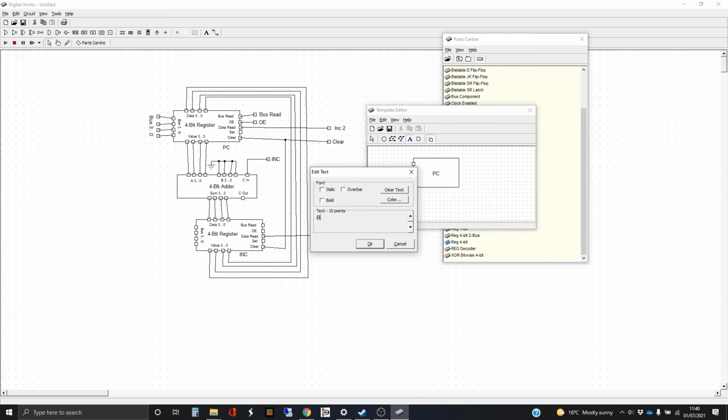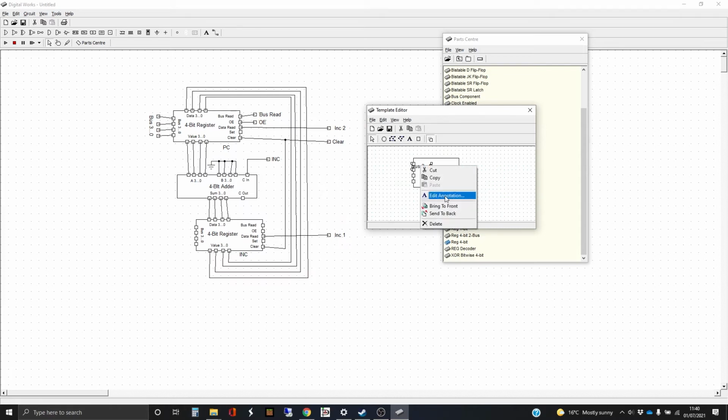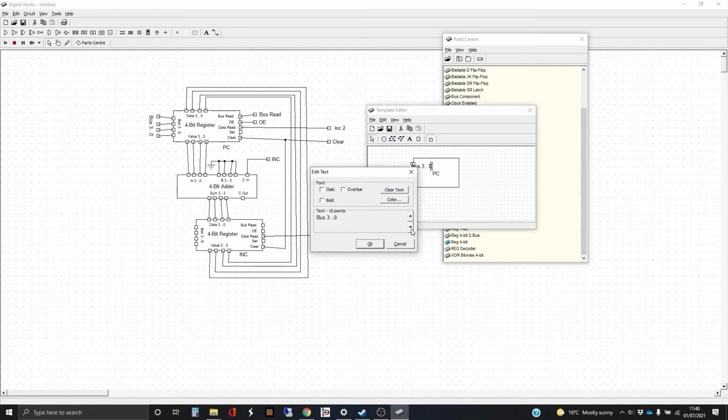What do I want to call this bus? 3 to 0. And then I'm going to make that smaller. For the names of things on the main circuit I use 10 points, but for labeling the pins on a template I use 7 points, just because I needed to make a decision about these things.